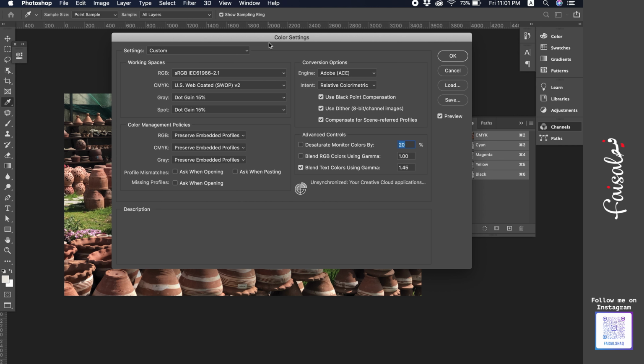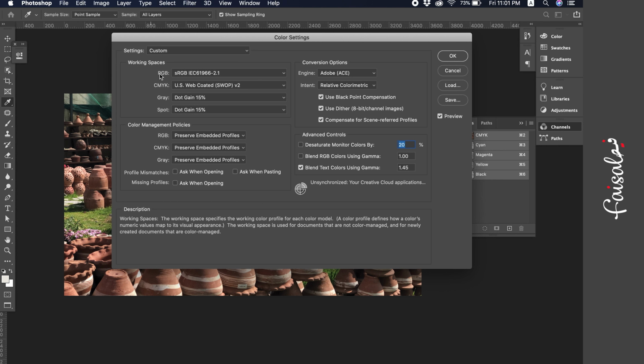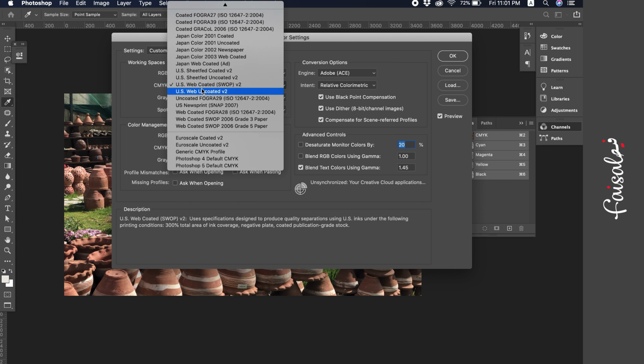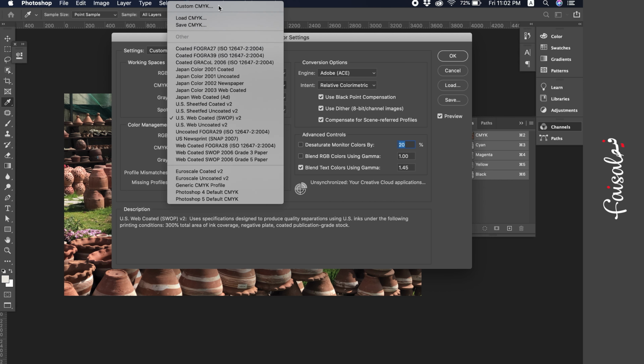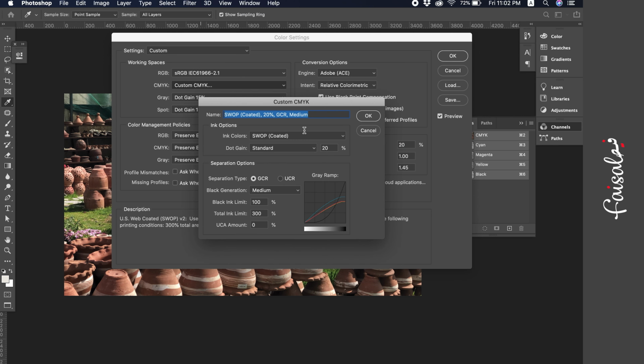Alright, now this box will open for you in Color Settings. Here, make sure to note that it's CMYK. We're going to use CMYK, specifically US Web Coated SWOP v2. That's the one. So once we're done, you just go back and set the settings the way they were. Alright, now I just click on it and go to CMYK, Custom CMYK at the top, and I'll find this box. The only thing that matters to us here is the black limit. Set it to 0. Okay, now I've set it to 0. Alright.